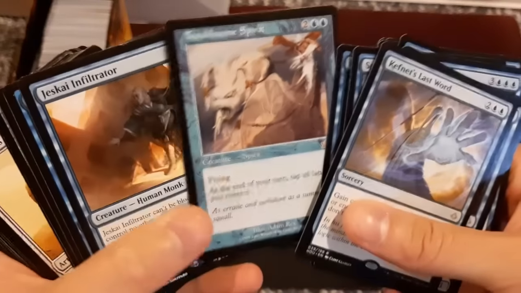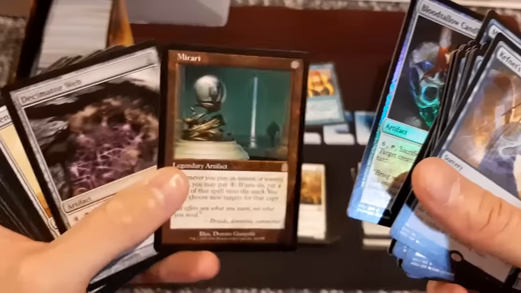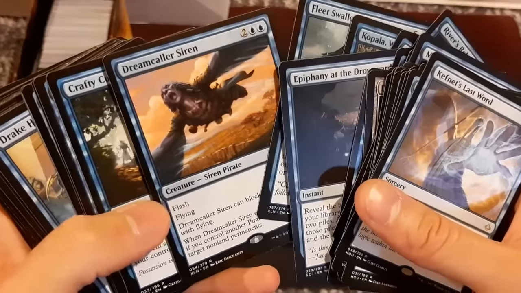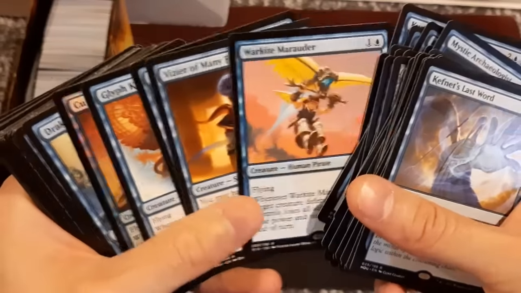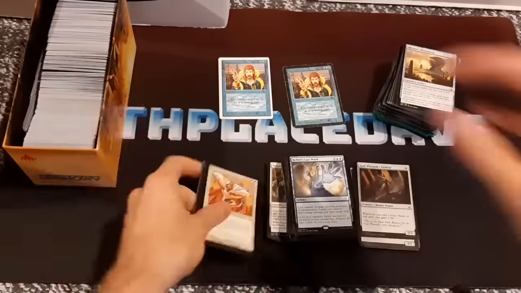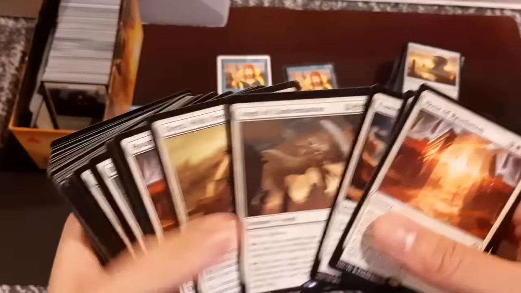That's cool. Old school one. I'll just take that out because I like it. A Herald of Secret Streams isn't bad. Mirari. That's another old one. Narcomoeba, Drowned Secrets. Orkheim Marauder, maybe. A foil Adorned Pouncer. Yeah, it's a cat. People like cats, right?